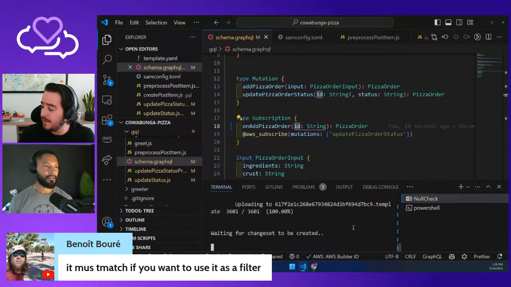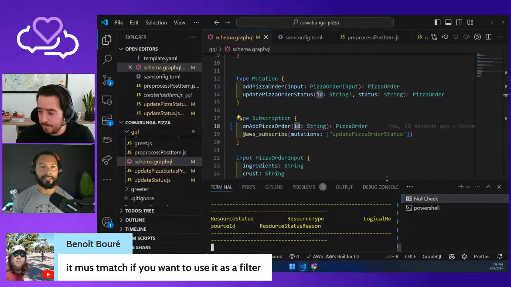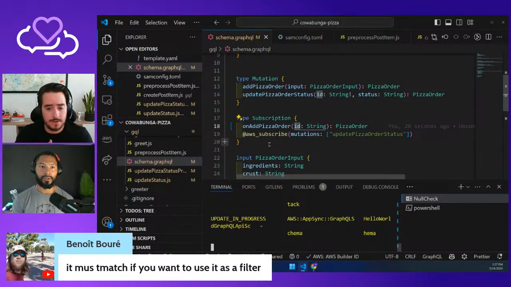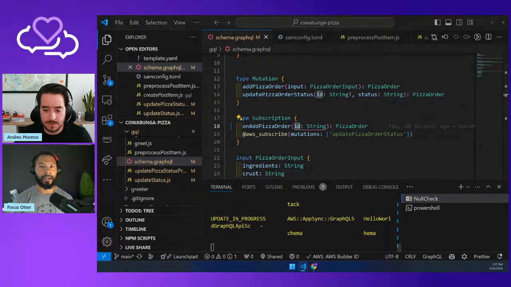Nice. And the cool thing is you can do all the crazy filtering and manipulate the data by creating your own resolver for your subscription. But out of the box, AppSync will just create this part for you. Subscribing doesn't take too much outside of this subscription type that we have set up here.